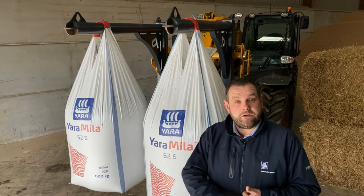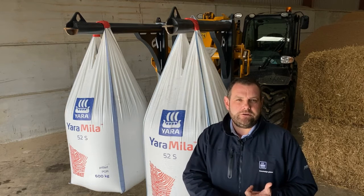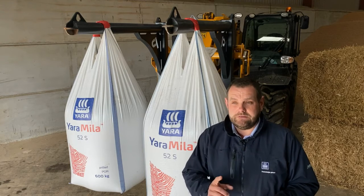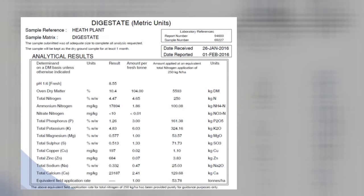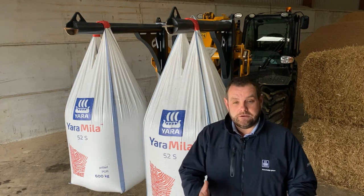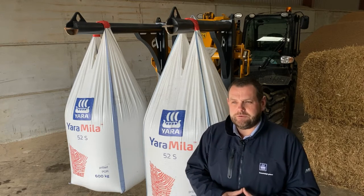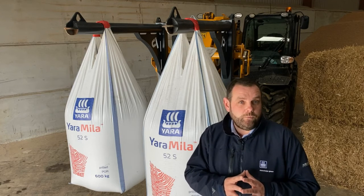That could be soil type, certainly where you have variation within fields. Also the big advantage of variable rate nitrogen is where you are applying organic manures that contain high amounts of readily available nitrogen — things like pig manures and poultry manures and certainly some digestates out there in the marketplace. By varying our nitrogen we're ensuring we're putting the right amount where it's needed, so we're not under-applying and having a yield penalty, and conversely we don't want to be over-applying and having a yield penalty through lodging. Ultimately, increasing nitrogen use efficiency is the name of the game.